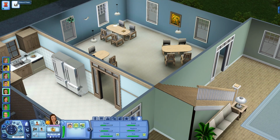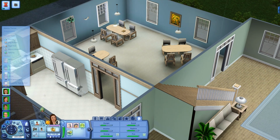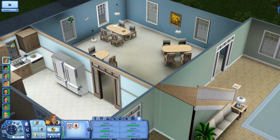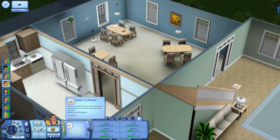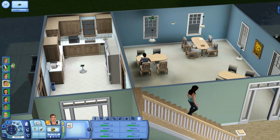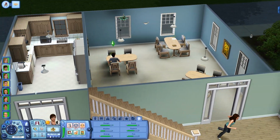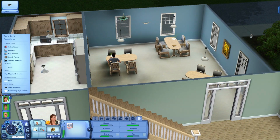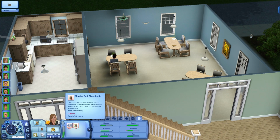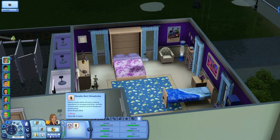Oops. Yeah, whatever. Just go to class. Good luck, everyone. I think him and Brett are gonna do the worst now. So everyone else is pretty good in there. Well, no. Adele's pretty hungry. Actually, so is she. Did the bed fall on her again? Oh my goodness. Falling Murphy bed was leave a lasting impression on unsuspecting Sims. I am definitely gonna have to get her a new bed.